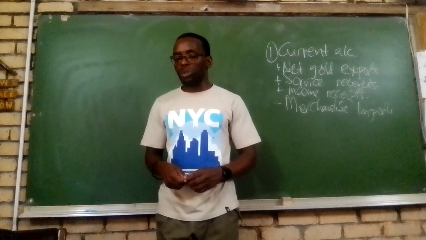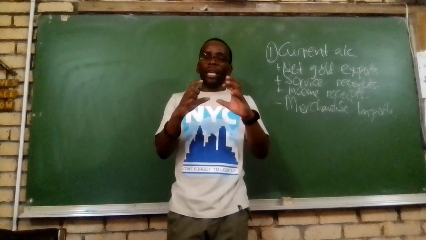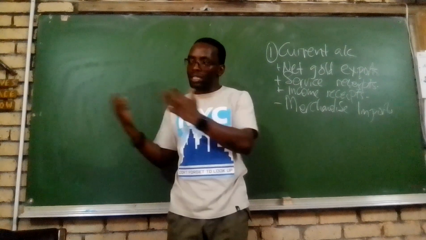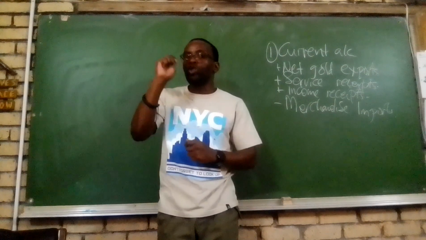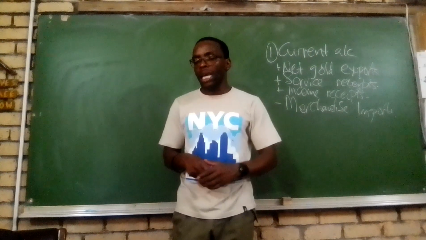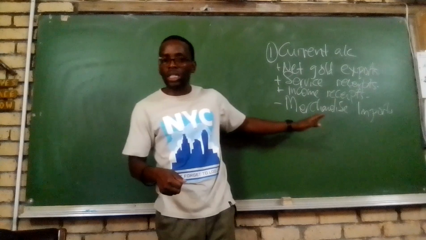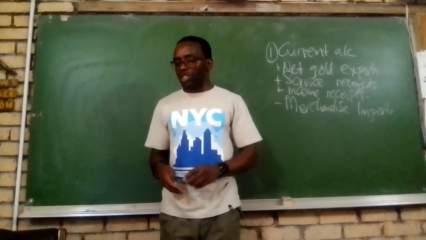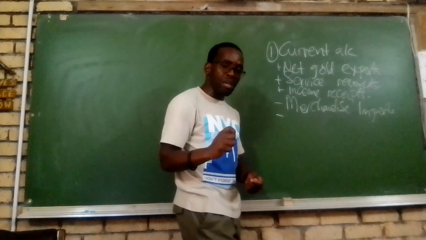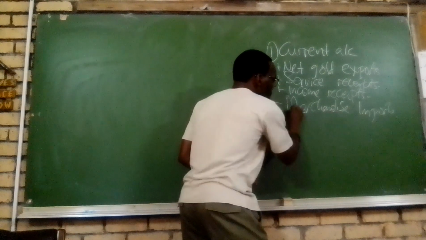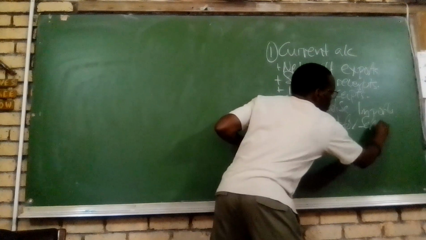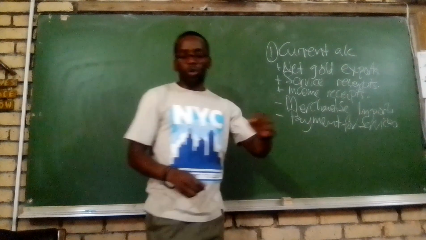So what it ended up resulting in is it created a need for South Africa to make a payment to Cuba, okay? Because they are receiving a service from Cuba, and then they've got to pay for that service because of the Cuban doctors that are now resident and working in South Africa. So that results in what we call payment for services. So payment for services is also going to be a subtraction, because when we receive a service, we are going to pay for it. Okay, so we pay for services. Okay, it's going to be a subtraction.